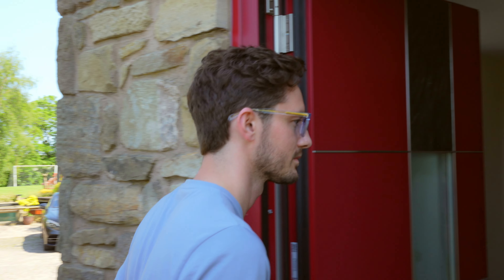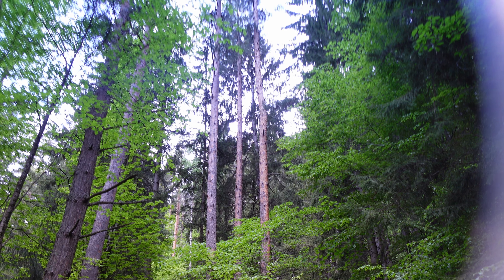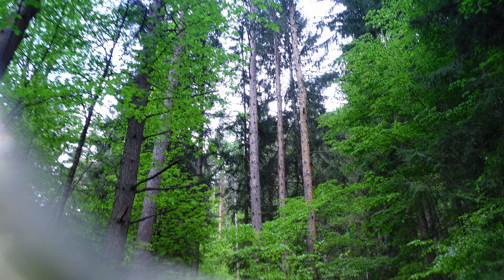I find these arguably the best for relaxing at home, for being out shopping, going in and out of shops, and surprisingly for walking in some environments — in a green environment, the blue just changes and enhances your perception. Something I didn't expect. On the flip side, if it's a holiday pair, probably not the option to go with, and certainly not for driving. If you drive frequently and your sunglasses are very important to you for driving, I wouldn't select the blue.